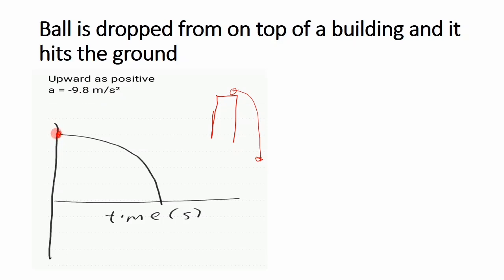Let's say again the height from which it was thrown is 50 meters. So you just indicate that 50 meters, and then let's say it took about 2.5 seconds to hit the ground. So you just come here and indicate that 2.5. That is the time that it took the ball to hit the ground. So remember, the ground is our reference point, right? And that's how you'd indicate that.